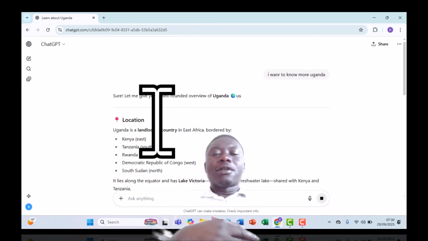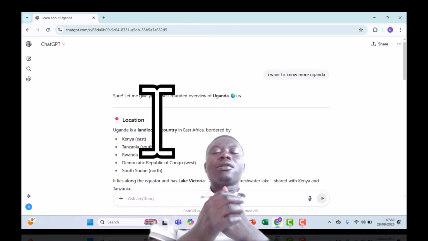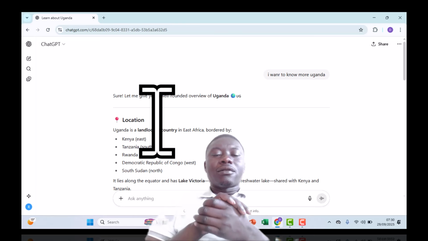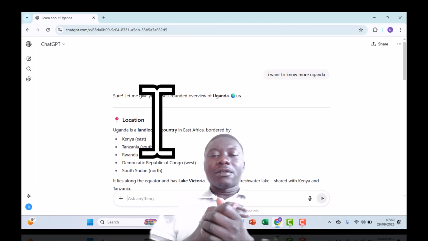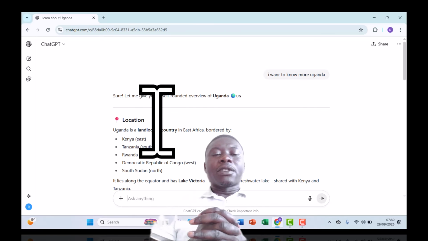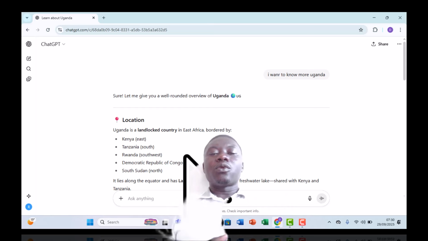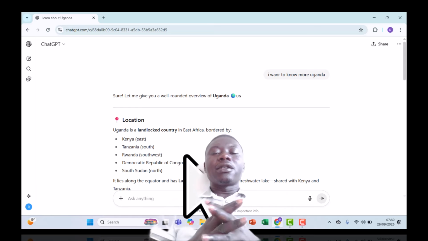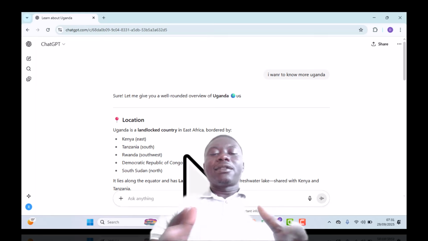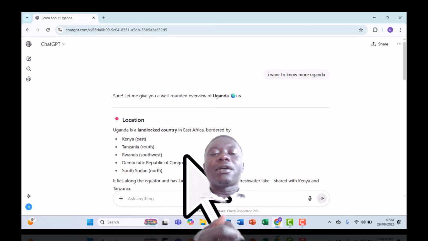That's how ChatGPT is interesting. It is really simplifying research. It is really simplifying courseworks for students. It gives you the real information you really wanted. From here, you can even copy and paste and put your work in Word and store it. Or you can just read it online here and log out.